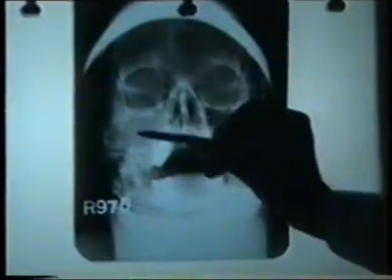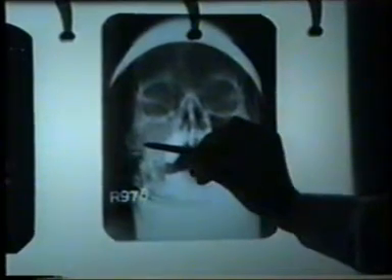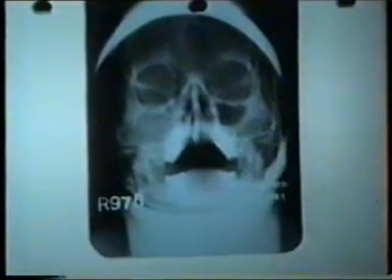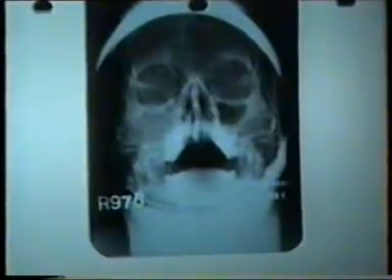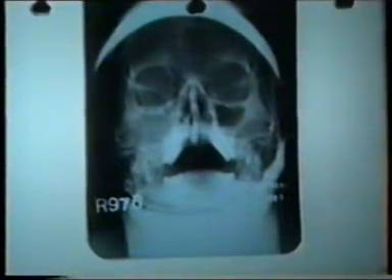Again over here, we see haziness of the maxillary sinus on the right side, but just note that the lateral wall of the maxillary sinus is destroyed. As compared to the left side, you can clearly see the lateral wall, while on the right side, the lateral wall has been eroded, and this is suggestive of malignancy of the right maxillary sinus.